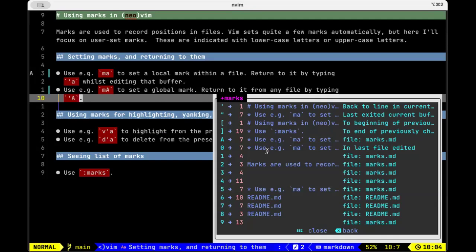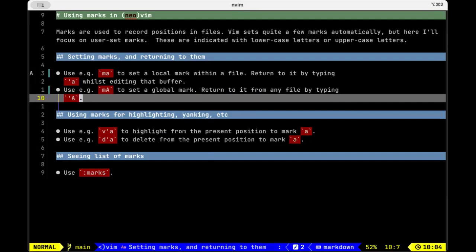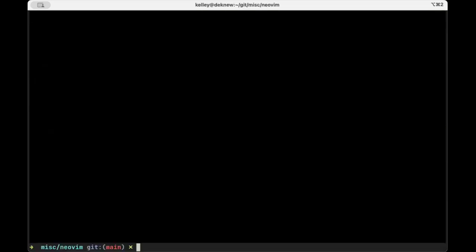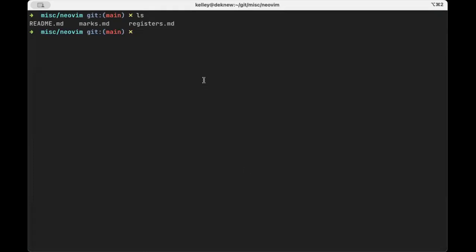Is there anything else I wanted to show you there? Well, there's all kinds of stuff. These square bracket commands, which are used for navigating around, are useful. There's also numbered marks. So there's all kinds of stuff, but I'm going to do escape to get out of that. I think that's what I wanted to show you. So I'll be making a video on registers as well. Marks you should think of as something that puts marks in files so you can return to them and control mouse movements to them as well. So you can highlight and delete to marks, etc., that sort of thing. Registers are different. Registers are kind of like clipboards, but that's a video for another day.